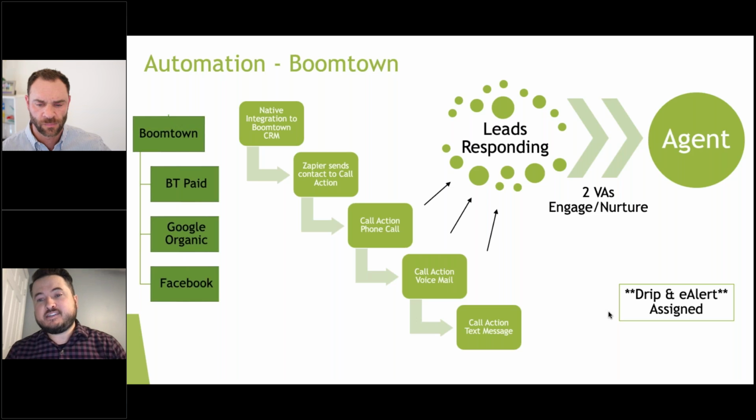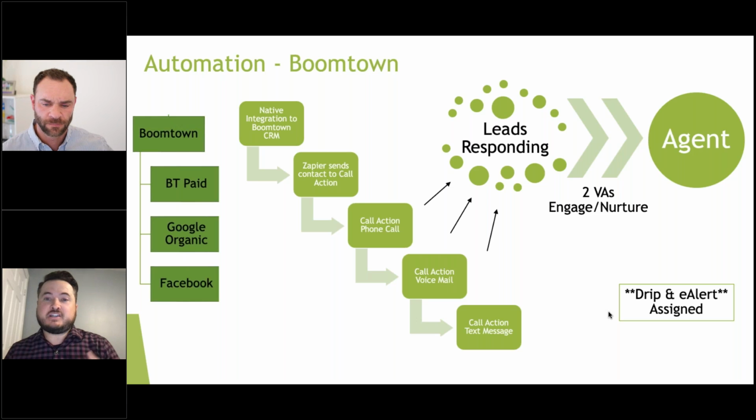Now our two virtual assistants jump in and engage and nurture the client. And I'm going to share that with you. The agent does jump in sometimes depending on what's happening, but a lot of times the VAs are the ones nurturing, because a lot of times the clients have questions. They're just looking, they want to know things that a VA can answer. And so our speed to lead is huge. We don't want leads to be sitting around a long time. So the VAs jump in and help nurture those leads and engage them.